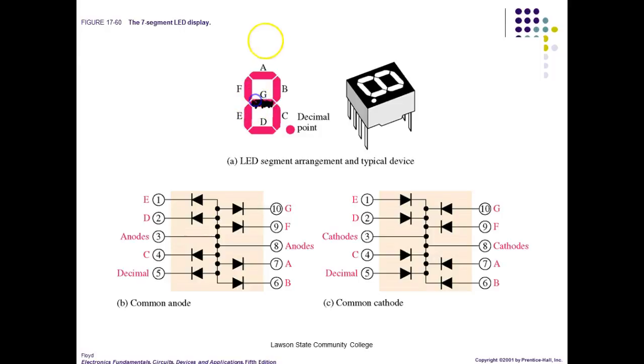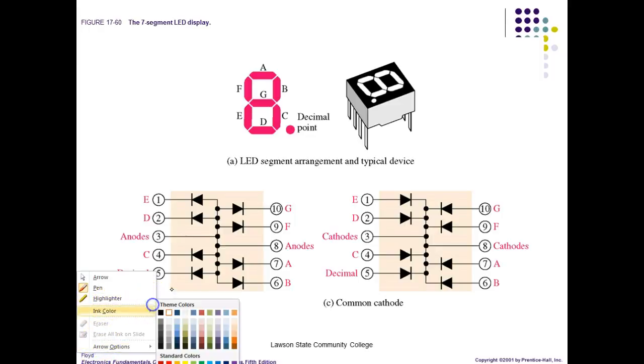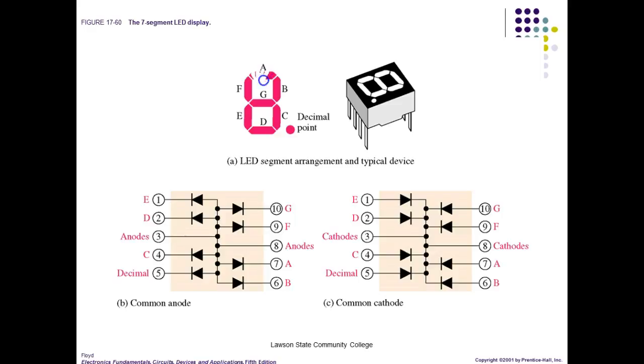Well, let's say I turn this guy right here off, and I turn this guy right here off. Let me do it in white. Okay. So I'm going to turn this guy right here off, and then I turn this guy here off. And now I'm displaying the number three, right? Or I could come up here and electronically turn this guy here off, the A segment, right? And let's say I turn off the E segment. And I turn off this right here. And now I'm displaying the number four. So we can do this to display all our numbers.